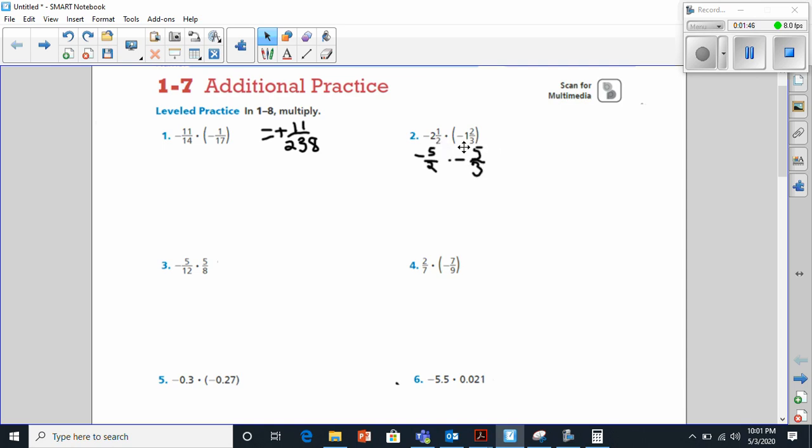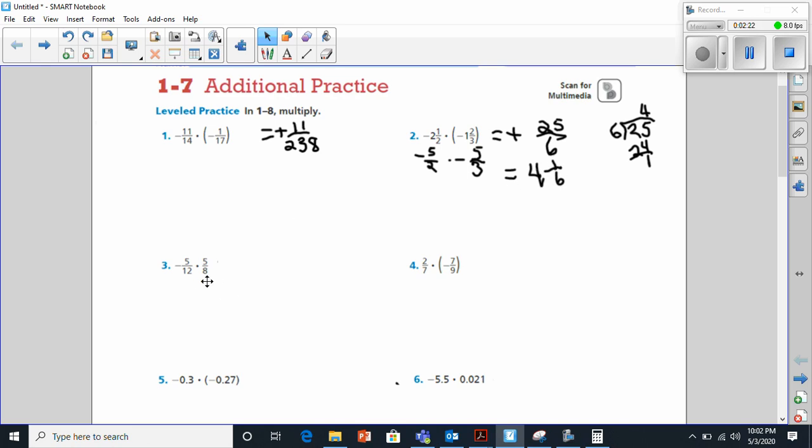Now we're going to have to multiply the top number to the top number, which will give us negative 25, and then the bottom number to the bottom number, which will give us 6. And that is going to give us 25 over 6. Remember, this was a negative times a negative, that gives us a positive. Now over here, you'll notice that I took the liberty of dividing this numerator by the denominator because every fraction is a division problem. And 25 divided by 6 gives us 4 with 1 left over. So that's 4 and 1/6. Our answer is positive 4 and 1/6.